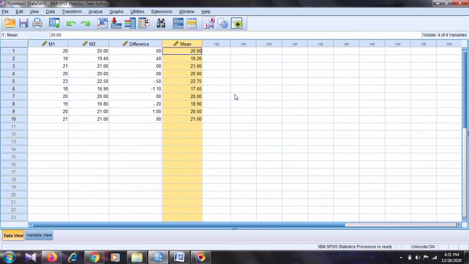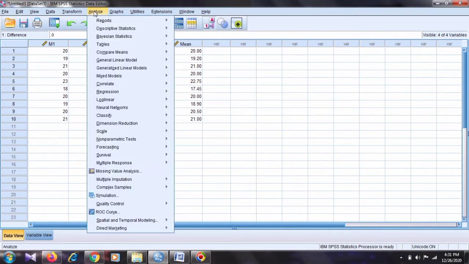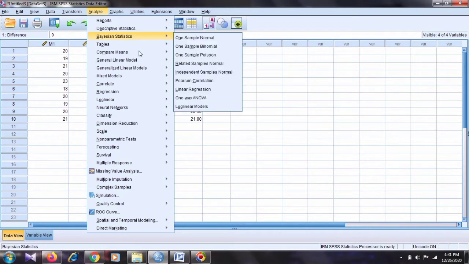The next step is to check whether this difference is significant or not. For that, we use the one sample t-test, comparing to the mean value of 0, and check whether it is significant.